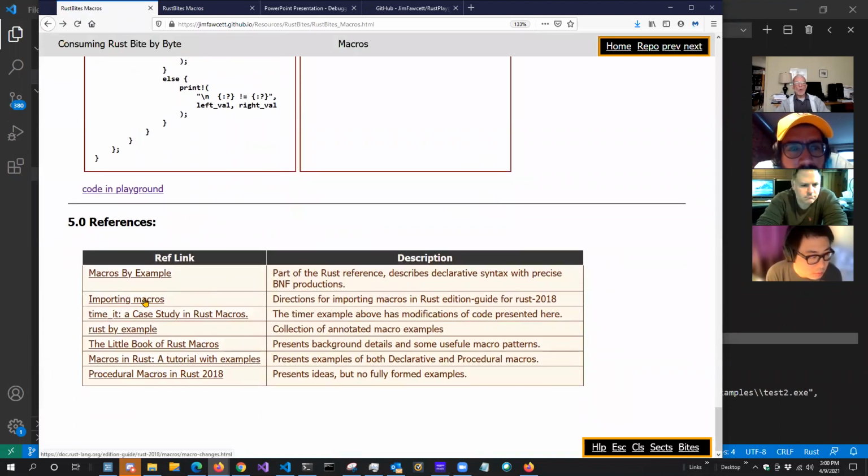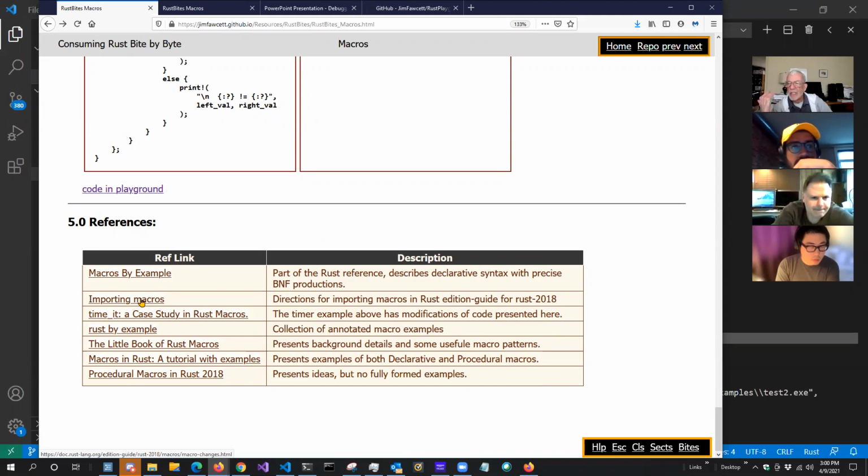A lot of times you might want to build a crate that has a bunch of macros you defined that you like to use. You can import them. I haven't shown you how here, but if you look at that link, importing macros, it's a very simple direction. There's a mildly new way of importing macros that was added for Rust 2018, and this tells you how to do it. So, it's just a question of the statements. Basically, the macros are treated as a module, and so it's easy to do.